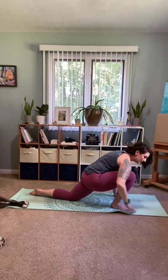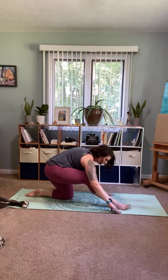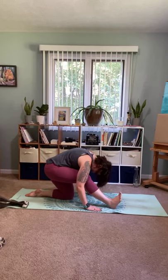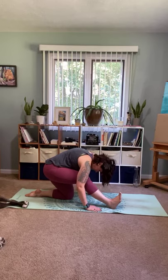Great, slow and controlled. Release that back leg. Bring your left arm forward and send your hips to your heel. Flex through that front foot. Tuck your chin into your chest. Focus on your breath here. And exhale.